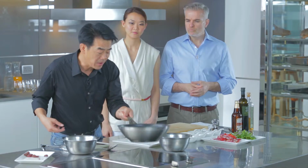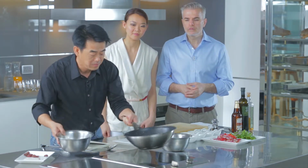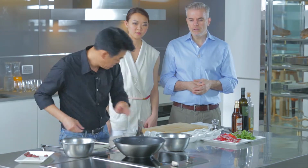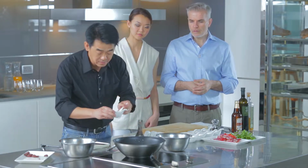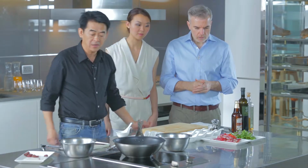Okay, I'm happy with it now. The flavor has come out, so I'm going to take this off. Now we let this beef sit for a minute. You can add just a touch more oil to the pan. Once you take the beef out, you're going to carry on cooking something else. That's right. Continue.